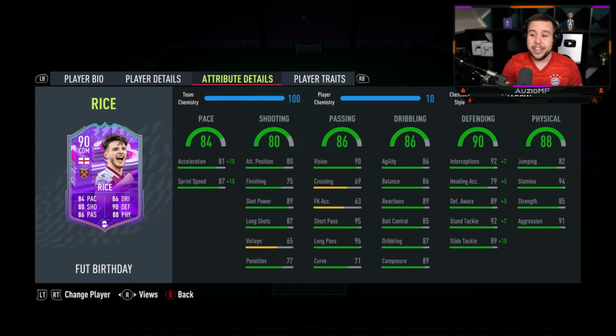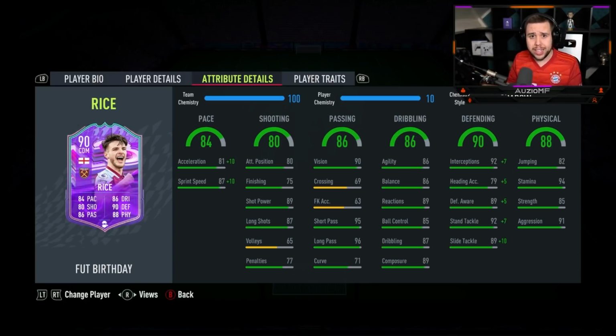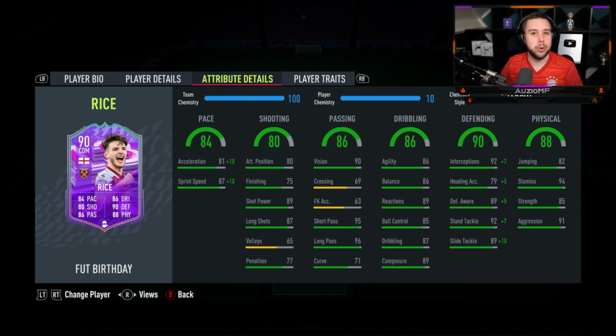It looks insane. The dribbling ability, now that's something I do want to speak about because if we're comparing him to the numbers up card, he's at a +30 to agility and a +22 to the balance. I'm telling you guys, EA have gone crazy with this upgrade. 86 agility, 86 balance, 89 reactions, 85 ball control, 87 dribbling with the 89 composure as well. With 5-star skill moves, I have no idea how he's going to feel on the ball. No idea. We're just going to have to go ahead and see, and I'm hoping he feels really good.